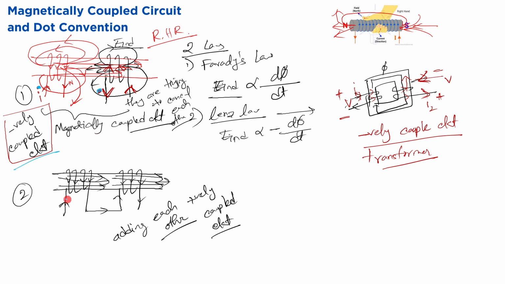Okay, let's see here. I am putting two dots on the positive, the left side of both the coils, and in both left sides the current is going in. So that means this is a positively coupled circuit because the directions of the current in the dotted terminals are the same. So this is basically the significance of the dot convention. But we can also determine the voltage polarity, whether they are in the same pole or opposite pole, we can also find it there.